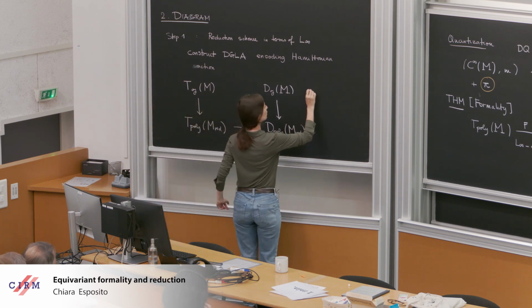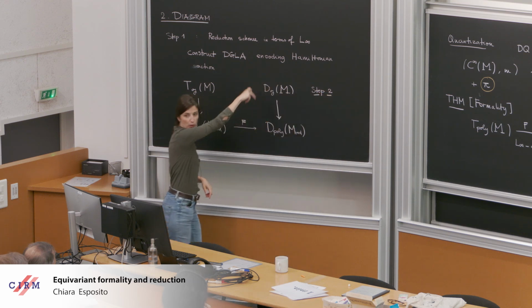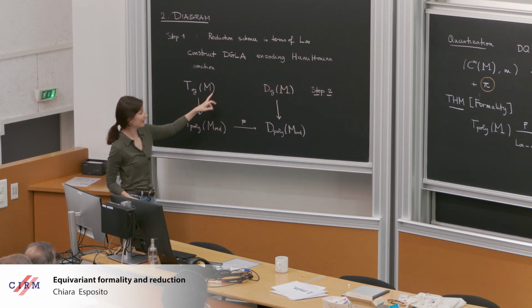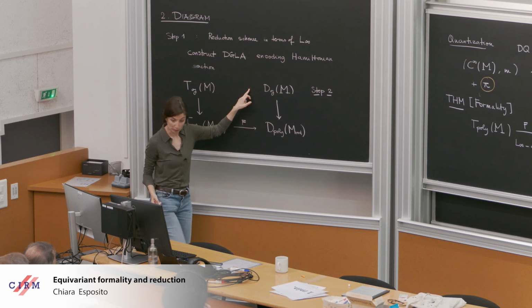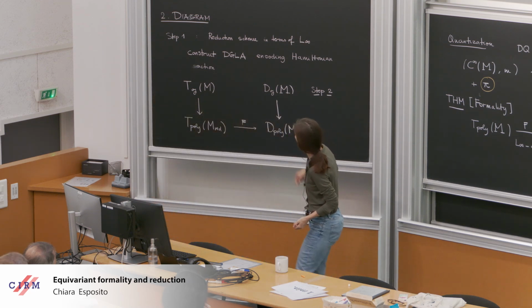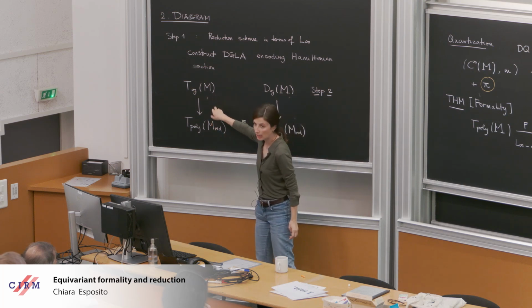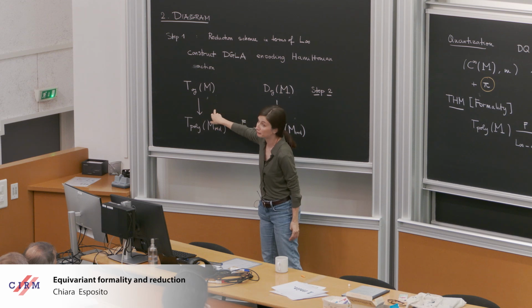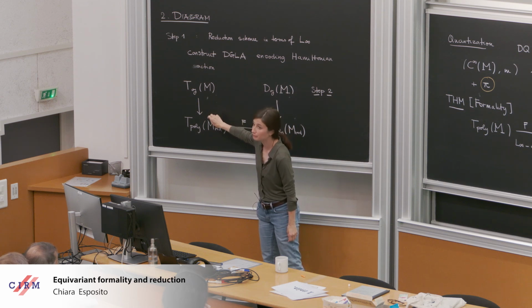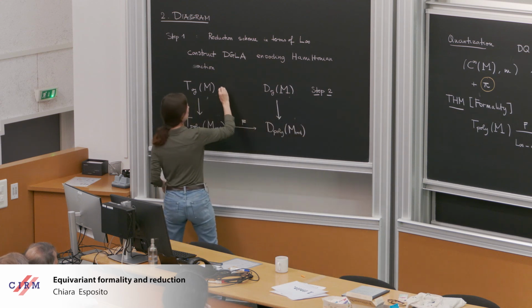Step number 2 is this vertical arrow, and then we have this one missing. You're asking for an L-infinity quasi-isomorphism, right? These ones are not quasi. Now what are they? These are curved L-infinity morphisms. Neither isomorphism nor normal property? No, no. And this is also what makes the future story more complicated.